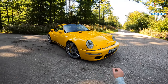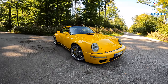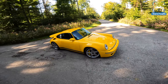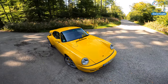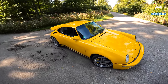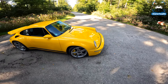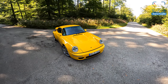RUV doesn't use the name Yellow Bird themselves — this car is just called the CTR, which stands for Group C Turbo RUV. It might look like a Porsche 964, which it does resemble, but it's not based on a Porsche. RUV builds everything basically themselves. This car pays tribute to the Yellow Bird and has been built from the ground up with a carbon fiber monocoque chassis and all carbon fiber body panels — everything is custom made.